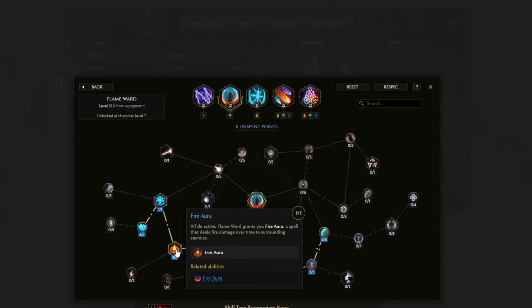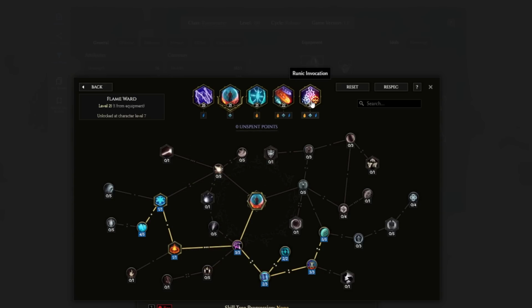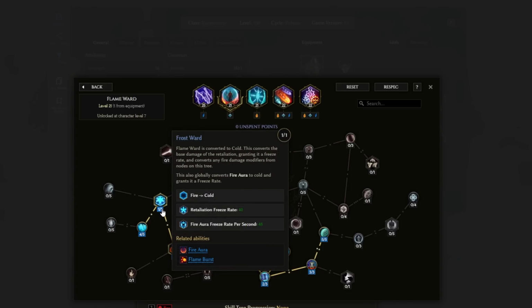And then you're going to want to go over here to the left. This is just a travel point into Fire Aura, and then into Frost Ward. What Frost Ward is going to do is convert the base damage of Flame Ward into a cold skill. That's going to come into play when we get into the Runic Invocation skill, but we need to get that changed over to a cold skill as soon as possible.